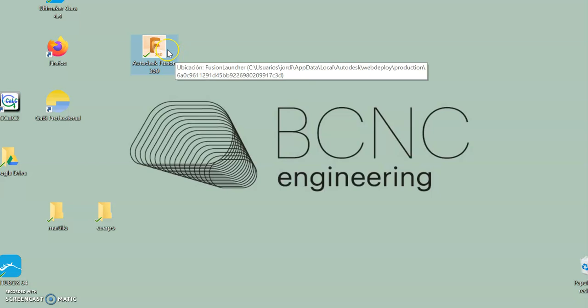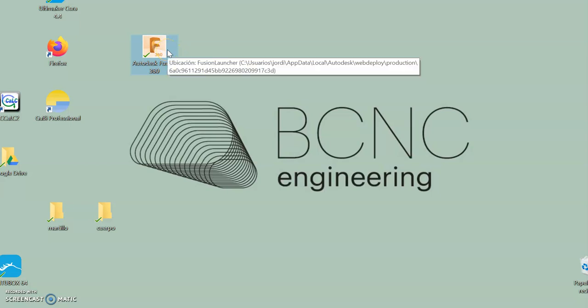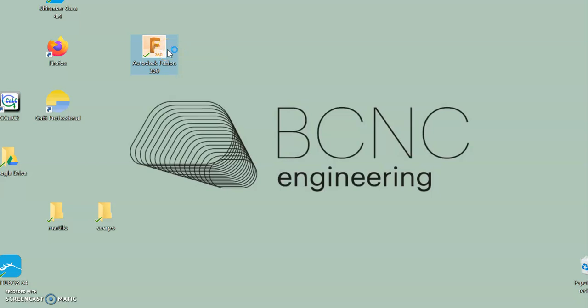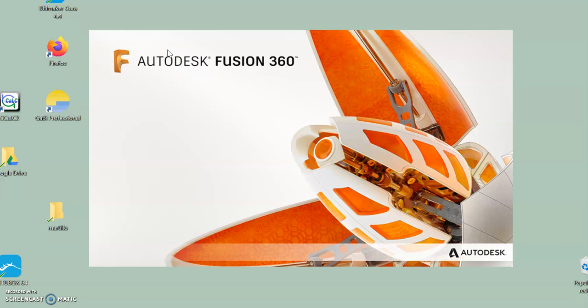After this, in theory, we will be able to double click on Fusion 360 and wait until it's starting. Okay. So today we will be seeing how to configure the different commands, like shortcuts, in your own software, in your own Fusion version.